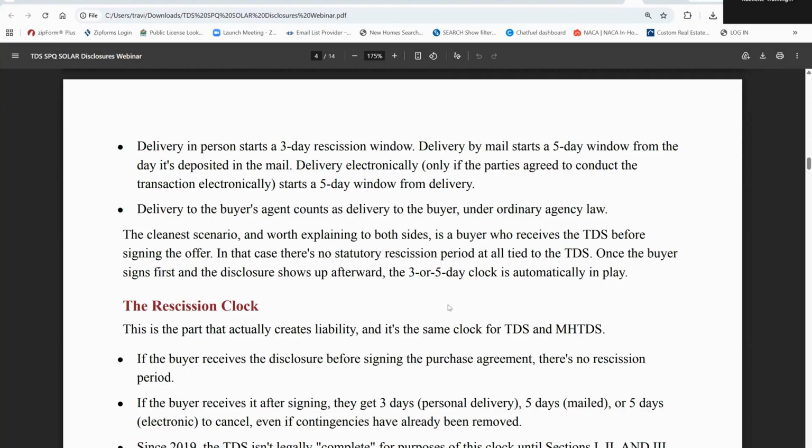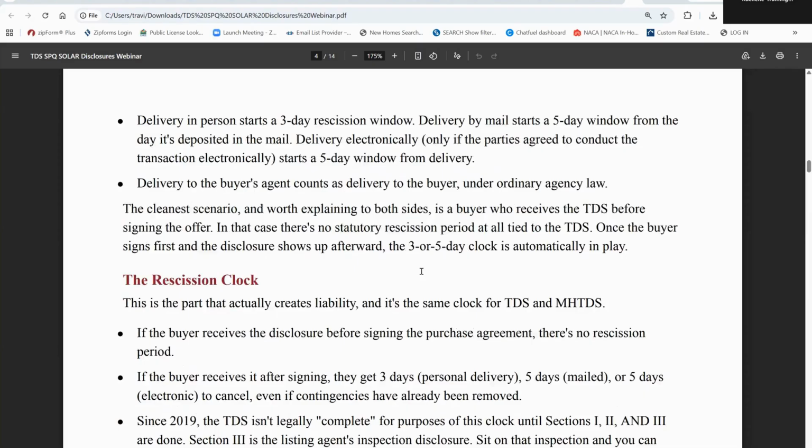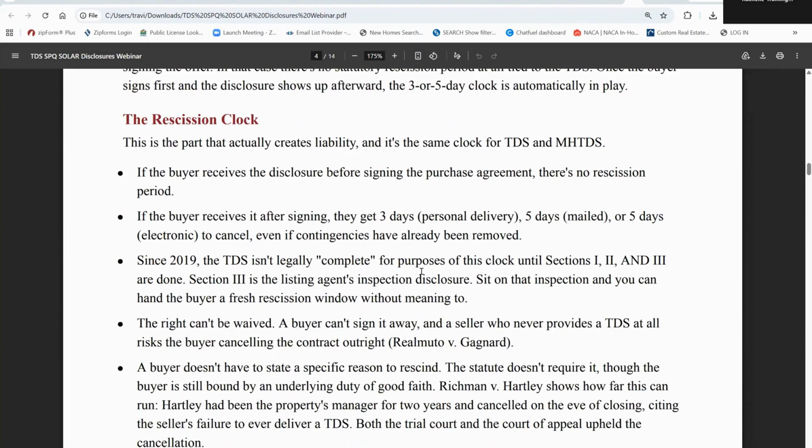Well, technically, the buyer has a way out of the contract by TDS law. So it's not truly a non-contingent offer unless the TDS is signed prior to acceptance. So keep that in mind. I don't want to call it a loophole, but I see that quite often in non-contingent offers. I would say those are not that common, but in non-contingent offers, I see people delivering TDSs after the agreement. And truthfully, that is not a true non-contingent offer at that point, because there is a rescission right with the buyer because they received it after acceptance.